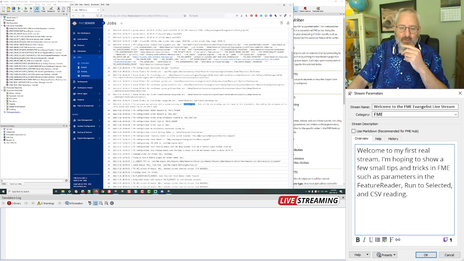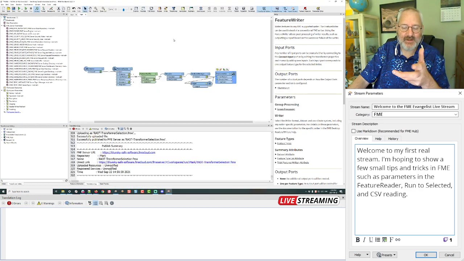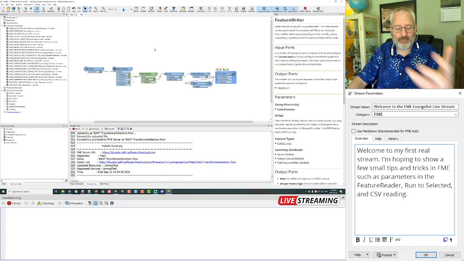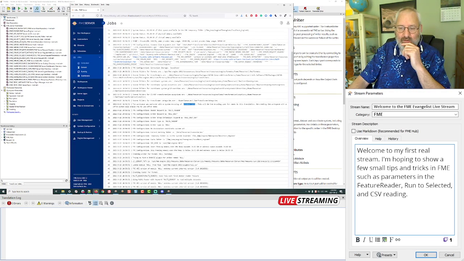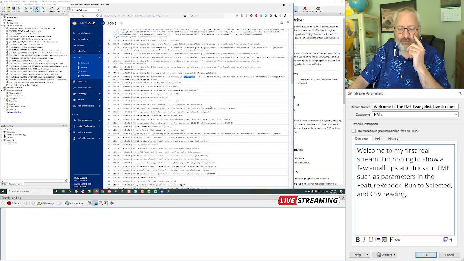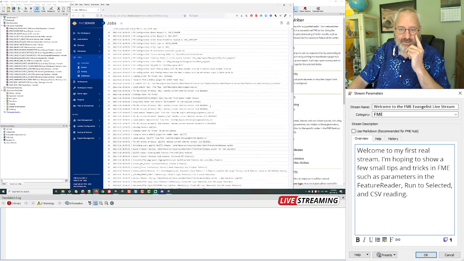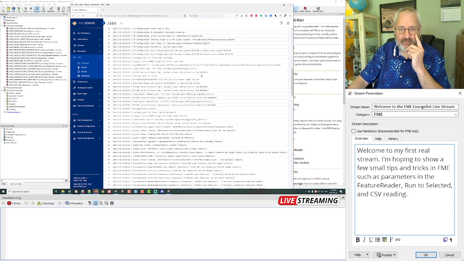So this is one of the things that we're improving in 2021 and 2022: the encoding for things inside the workspace. So the workspace itself is going to be stored, I think, in UTF-8. Yes, recreating a workspace with the UTF-8 system will enable FME to use UTF-8. So that's what it's going to be like in the future. But I don't have any special characters that I think would be a problem. So yeah, we're reading that.